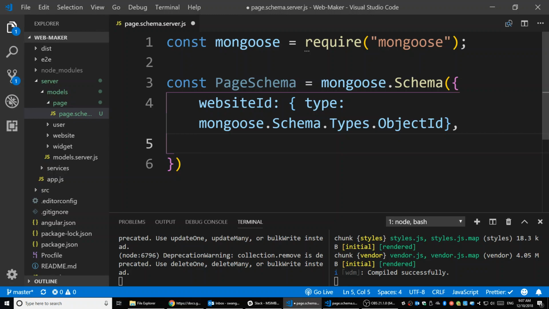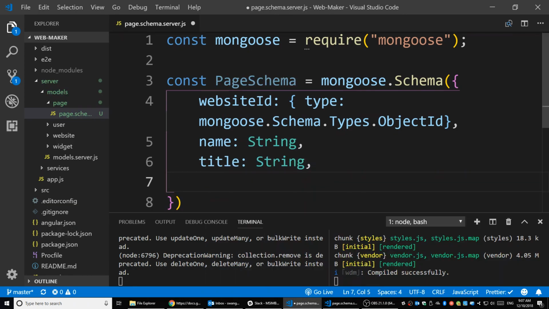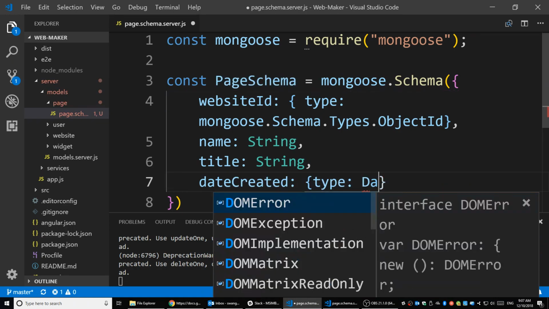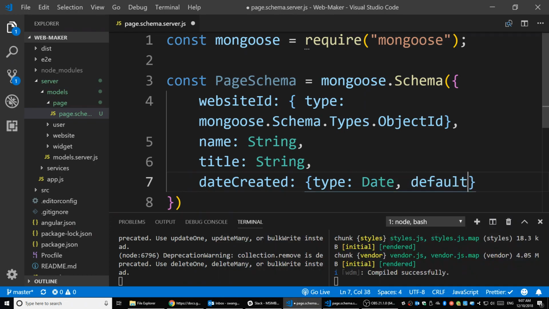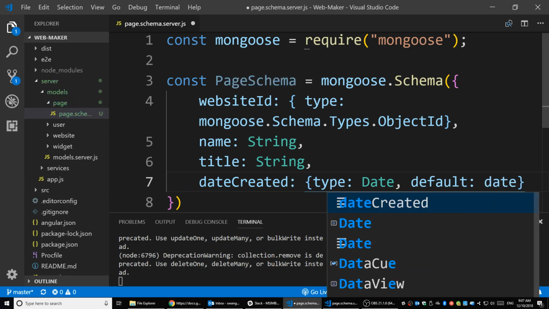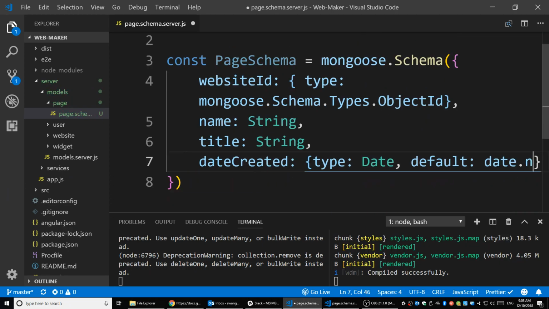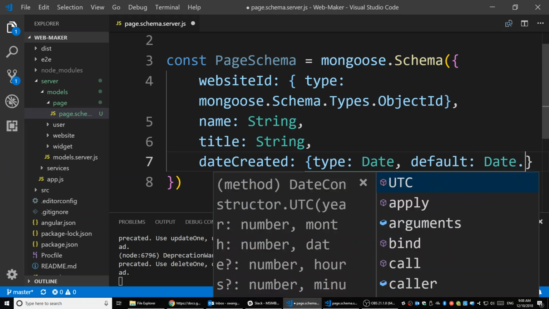And then we'll have a name, which is a string, a title, which is another string, and the date created, with a type of Date and a default value. So when we create a page, the date will be automatically generated by mongoose, which is going to be the current date.